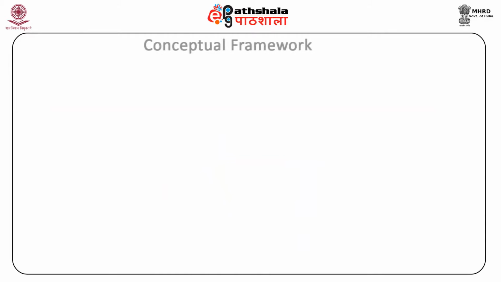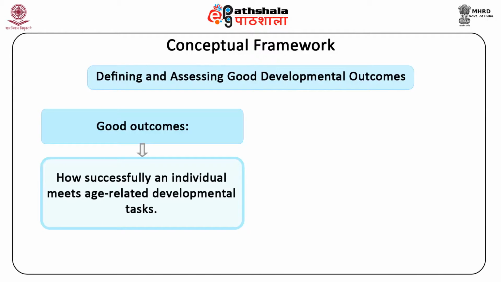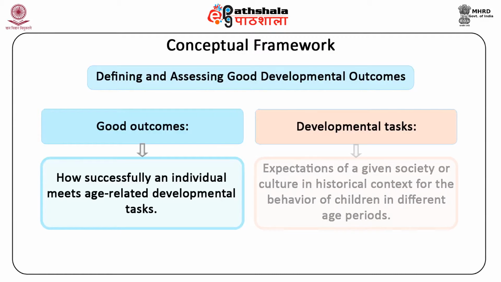The main concepts in resilience research are as follows: defining and assessing good developmental outcomes. Good outcomes can be defined on the basis of how successfully an individual meets age related developmental tasks. Developmental tasks refer to expectations of a given society or culture in historical context for the behavior of children in different age periods and situations.